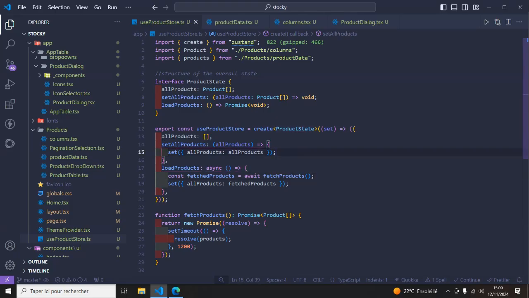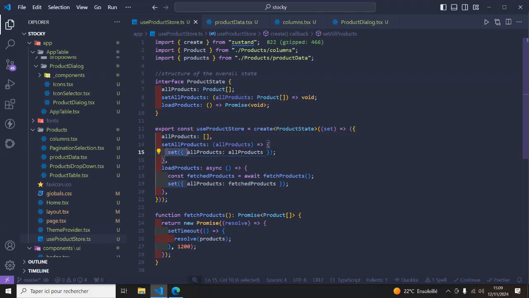The items at the top are going to be the states, the default values. First, allProducts is going to be an empty array. The setAllProducts, as we defined here, is going to be a function that accepts allProducts as a parameter.